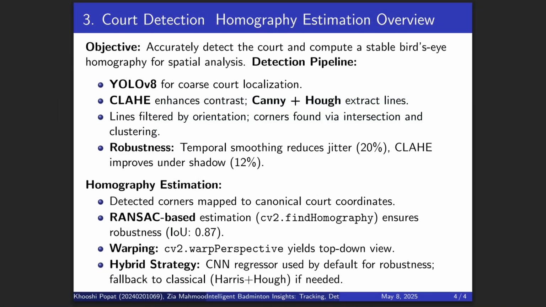So in summary, our project combines cutting-edge AI with computer vision to revolutionize badminton analysis by tracking movements, mapping the court, and classifying different shots. We provide tools to help players improve, coaches strategize, and fans appreciate the game's nuance. This work could be extended to other sports also, opening new possibilities for AI in athletics.